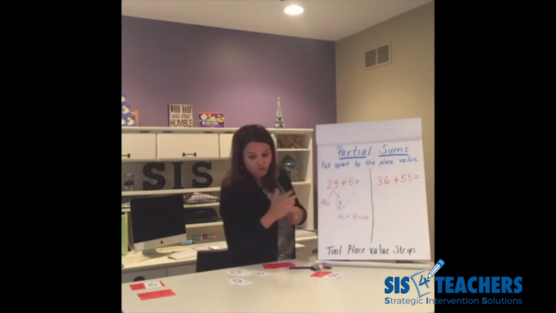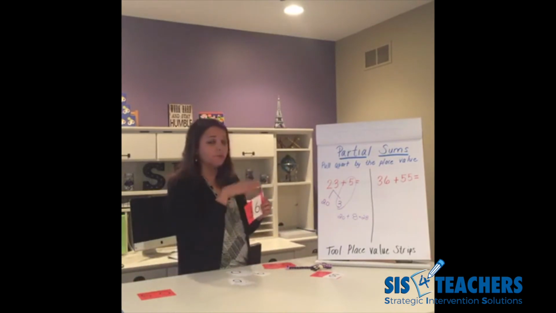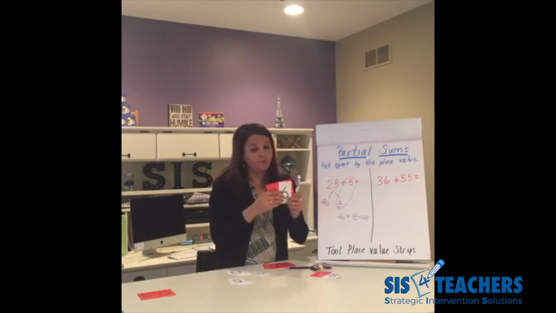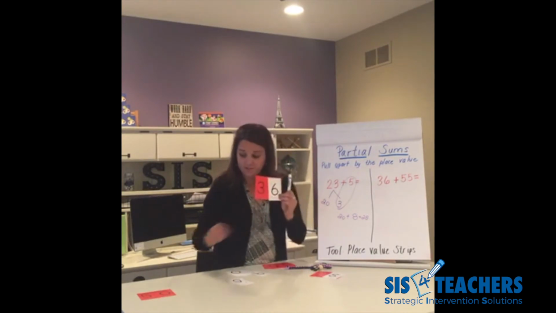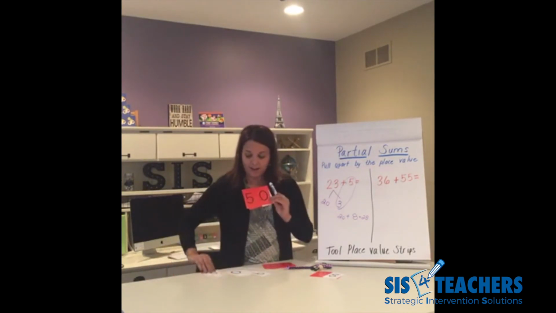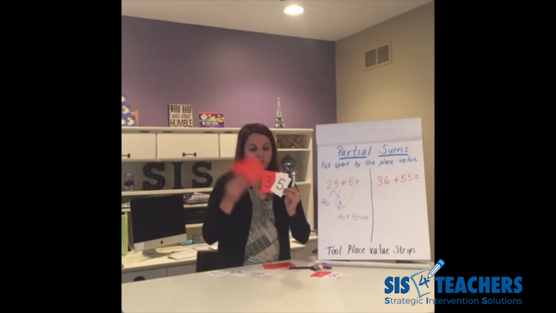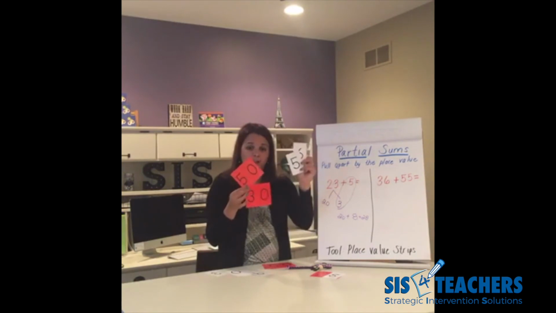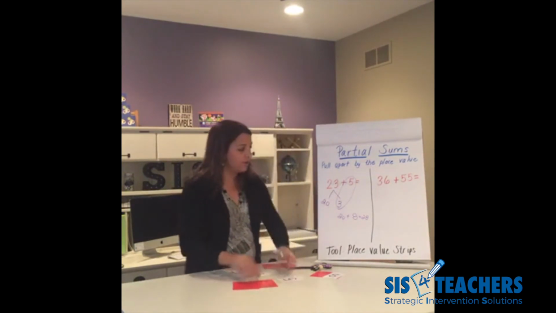Again, if I wanted to show this through larger numbers, even in the hundreds, you can decompose the numbers or split apart the numbers by the place value. So if I have 36 plus my 55, children might first want to pull out their 10s and add those together, or pull out their 1s and add those together and exchange those to figure out the answer.